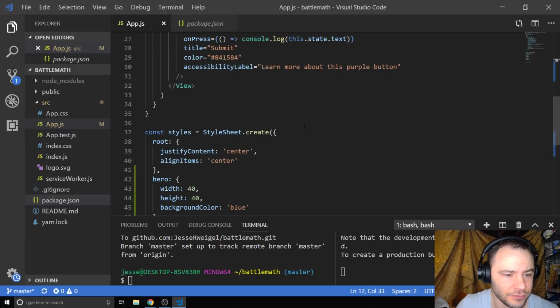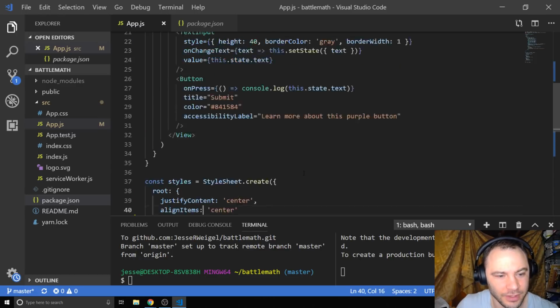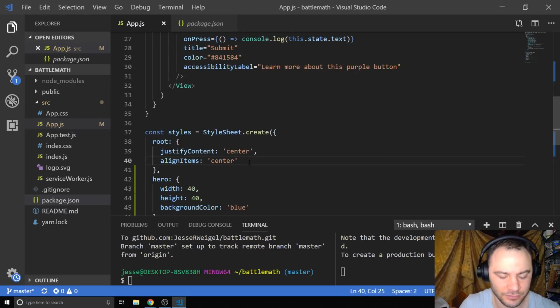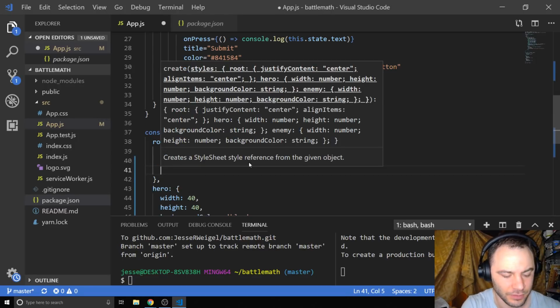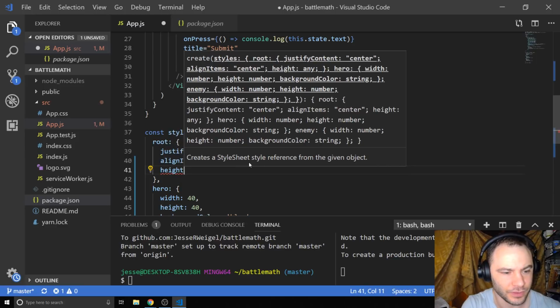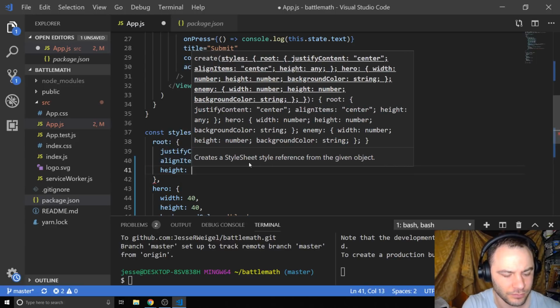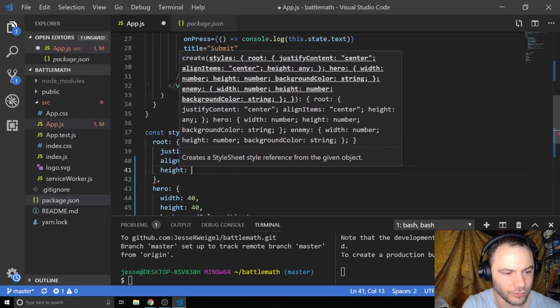So let's do that. Right now, everything inside the root is getting this justify content, align items center. Let's take the root and make it height. I think we can do percentage.